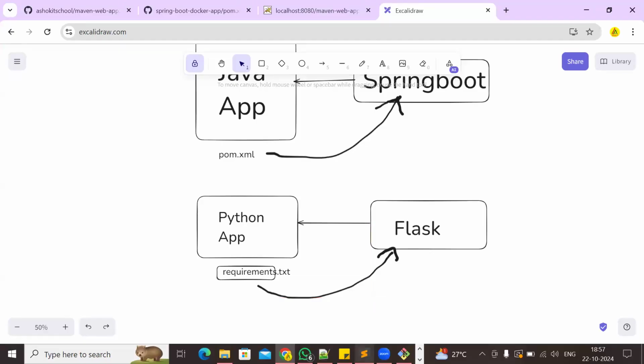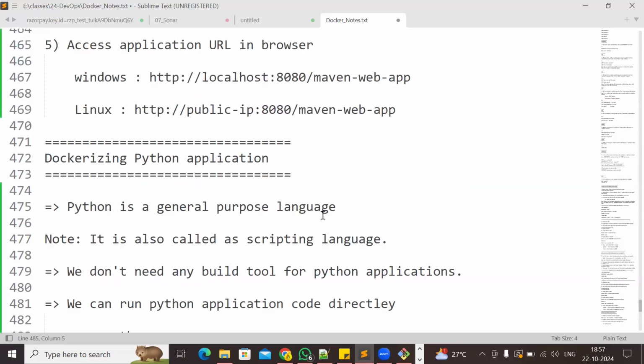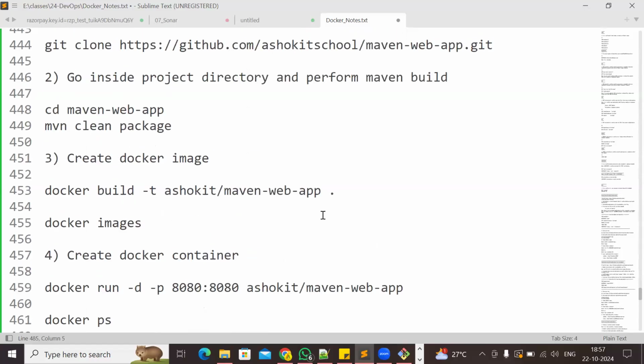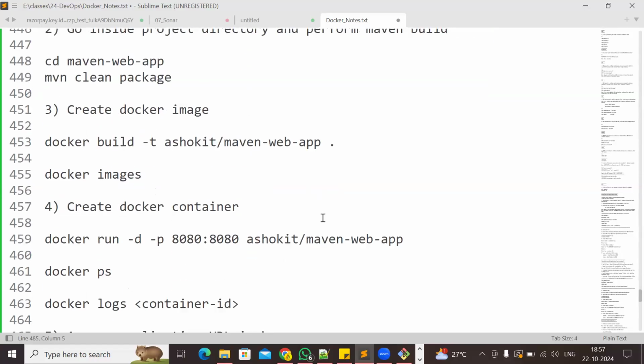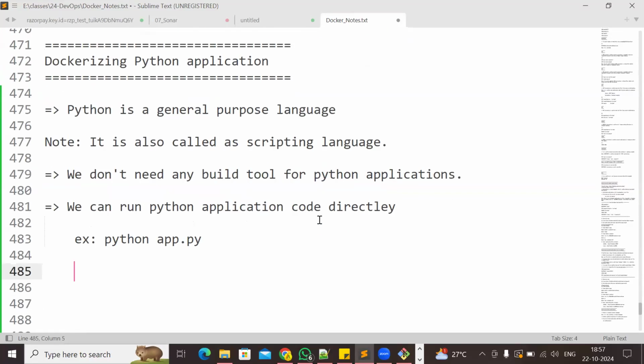First, we need to understand the technology deployment model. You don't need to write the Python code. If you don't know how to write a Python program, no problem. If you don't know how to write a Java program, no problem. But you should know how Java projects should be deployed, how to run the Spring Boot project, how to run the war file, how to run the Python application. If you know the execution process, then it is sufficient. Based on that, we can write the Dockerfile.